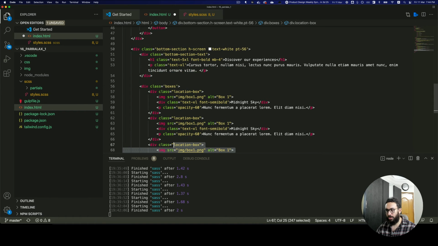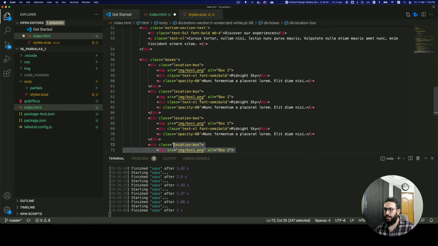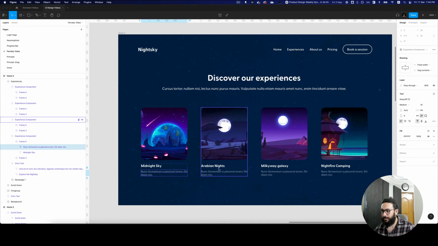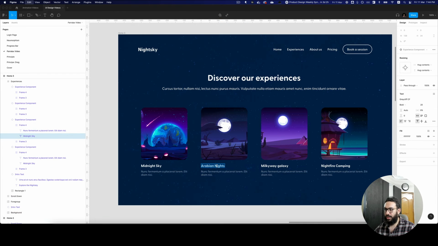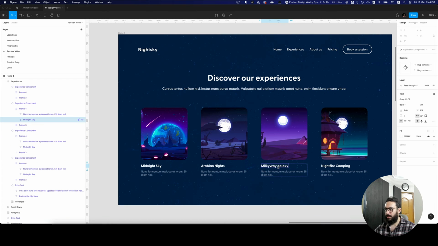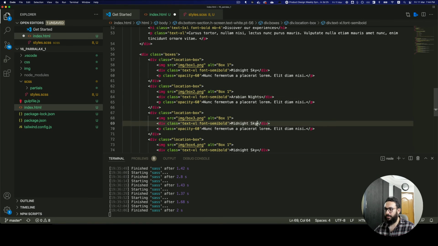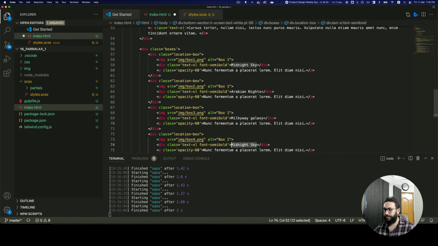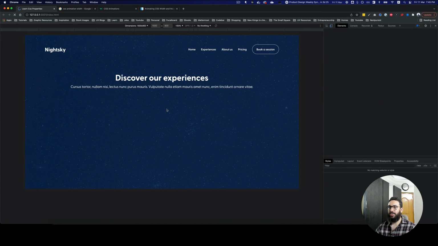So box 1, box 2, box 3, box 4. Let's say this is our box 2, and then this is box 3, and this is box 4. Let's just go ahead and change the text here just so it's different. Milky Way Galaxy, and then the same thing here. So now that we have this, let's just see how this looks.